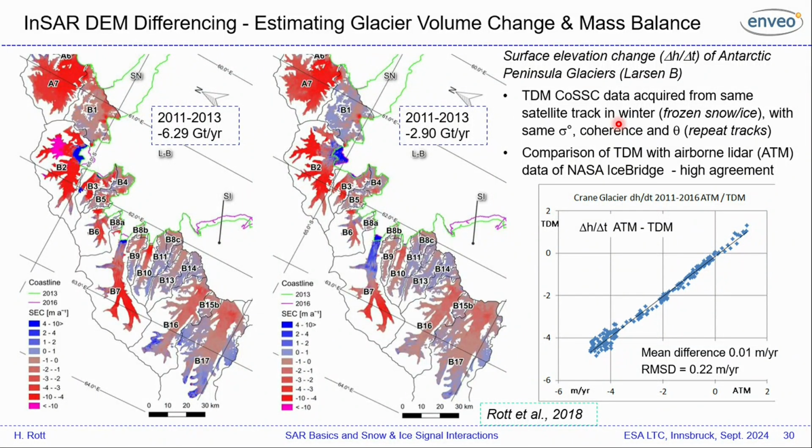This was the assumption. And we did comparisons on 3 or 4 of those glaciers, we had differences with NASA-made flights with their airborne topographic mapper. It's a LiDAR, an along-track LiDAR. It has 5 tracks, along track. And we did this comparison, and it shows very good agreement with this TanDEM-X repeat pass over these 5 years. The mean difference is only 0.1, it's 1 centimeter, and the root mean square difference, 22 centimeters.